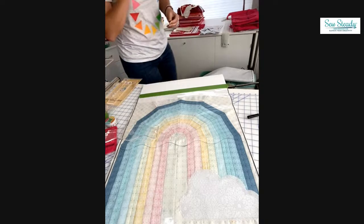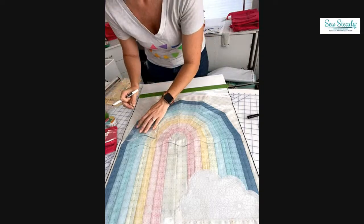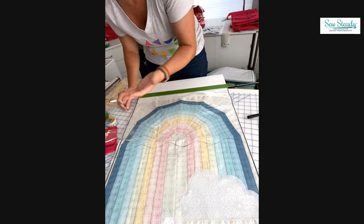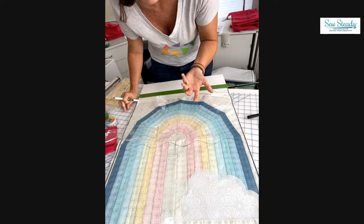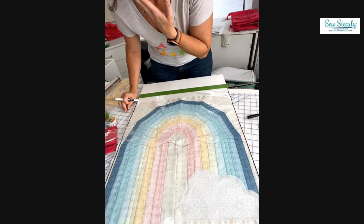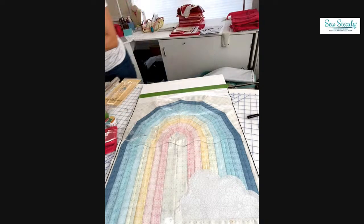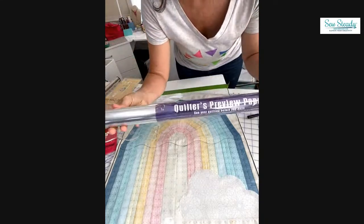We've got a few requests for amoeba, so I say we go that way. Oh, amoeba. I honestly, it's just called preview paper. So I think if you look up Quilter's preview paper, you're going to find it somewhere. Wait, I have an empty or a new roll over here. Let me see if it has a brand on it. Ta-da! Check me out. Hey, look at me, and I was right. It's called Quilter's preview paper.